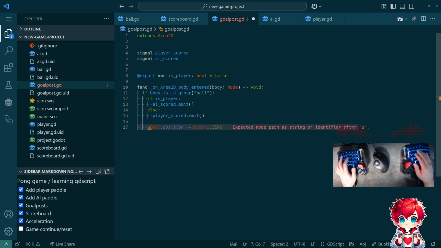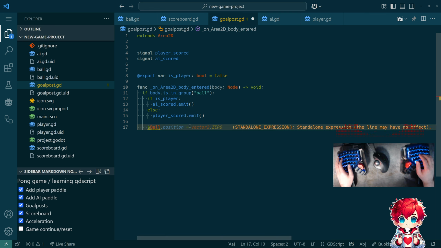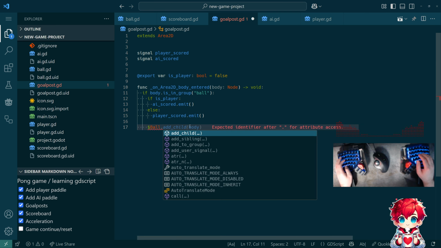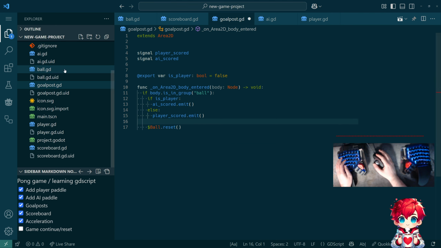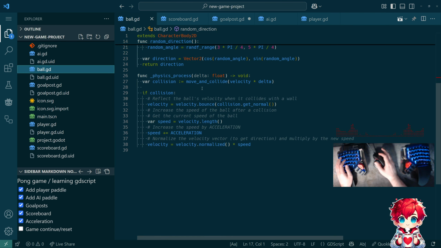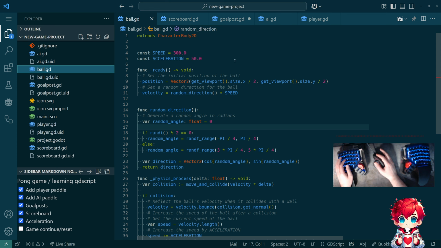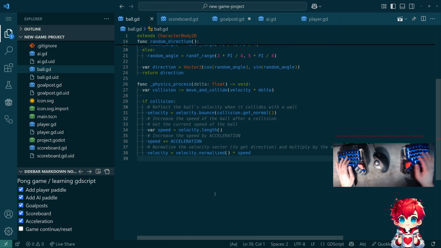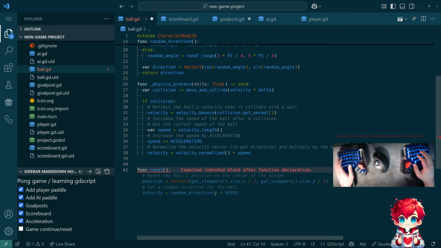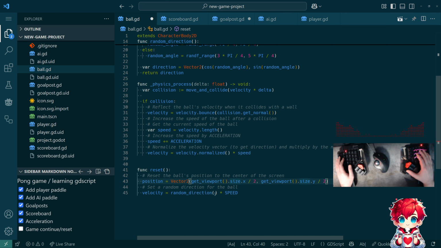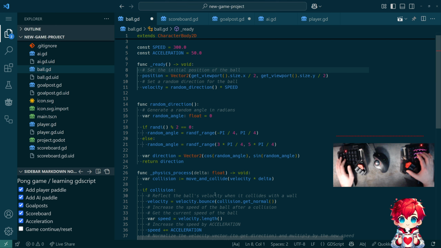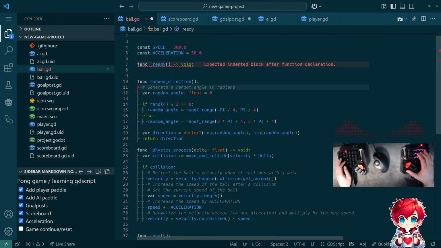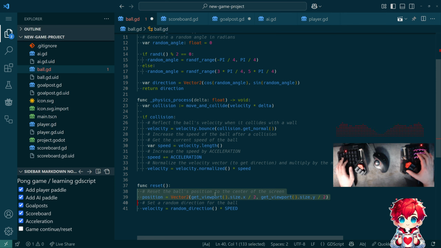But in the context of this, let's see, the goalpost, yeah, so we could do that, or we could do reset. And then we will make a new function called reset. And this is going to do these things. So here's the fun thing, right? I think it's the same code that we just took.